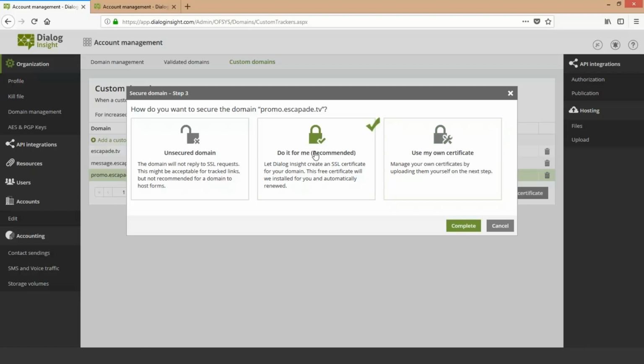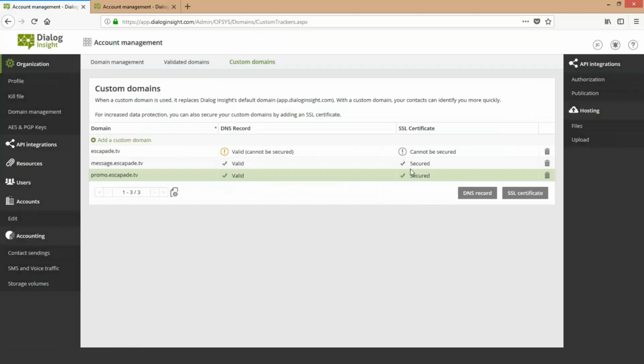In our example, we're going to use "do it for me", and I'll click complete, and the process will start, and once it's validated secure, you're going to get this message here.